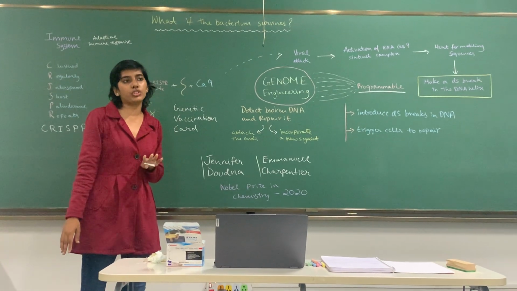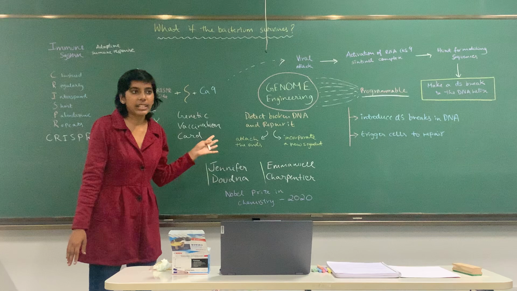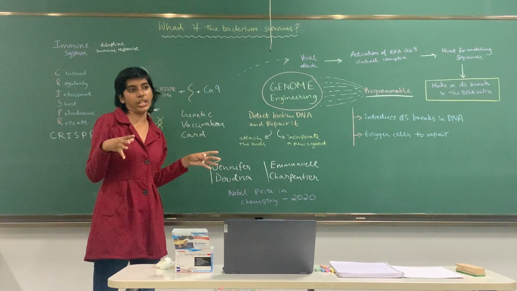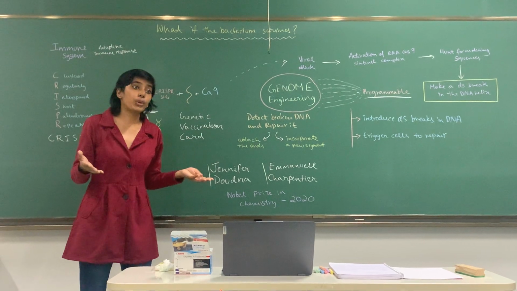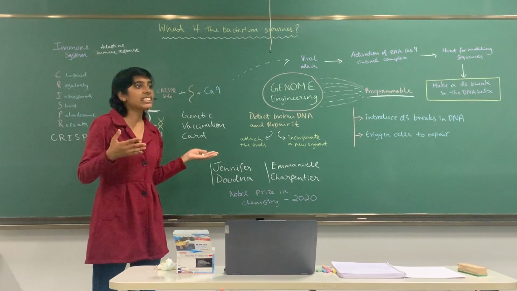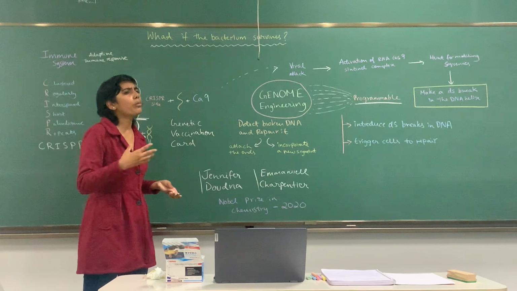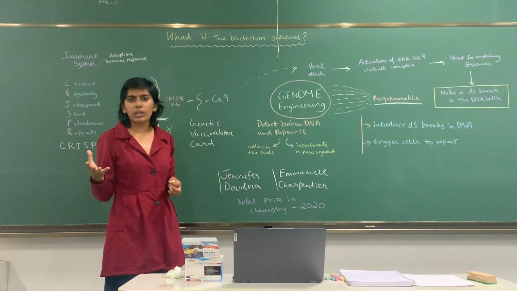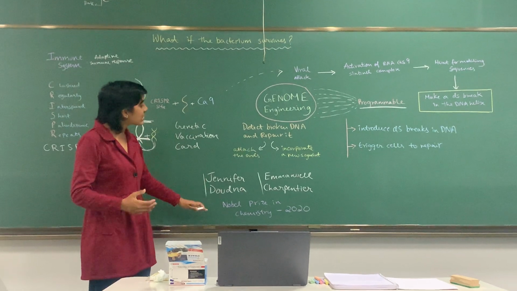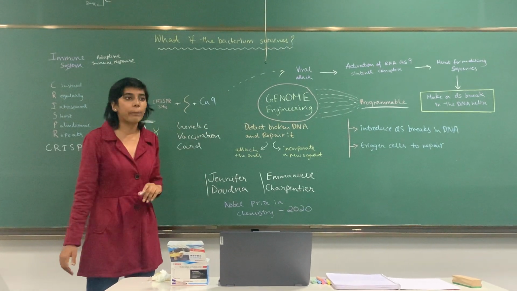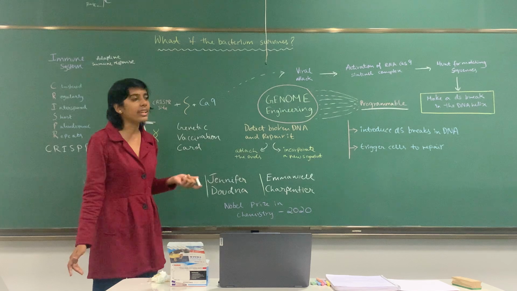Humans have been editing genes all the way from the 1960s. We used to blast plants with radioactivity, hoping something new would come up, which is useful to us, and it did. And in the 1970s, 80s and 90s, we had so many GMOs like the Flavr Savr tomato, Bt crops. This is happening. Why is this technology deserving of a Nobel Prize? Nobel Prize is no small thing.